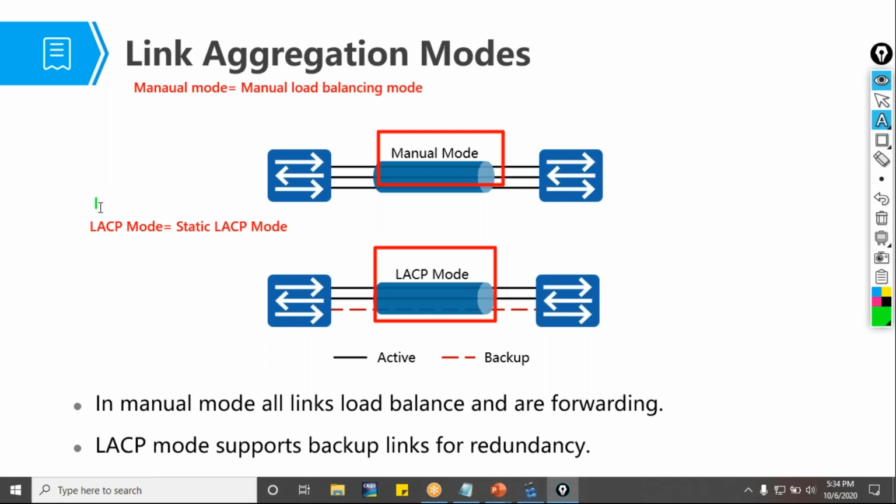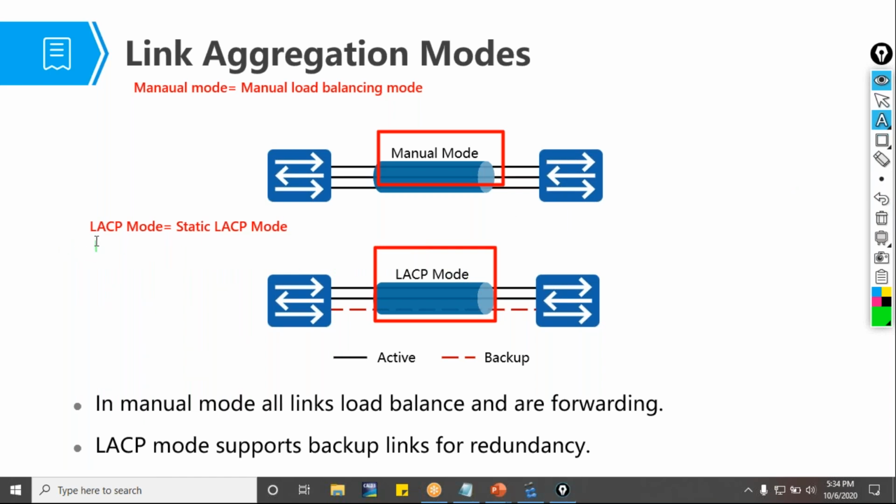LACP stands for Link Aggregation Control Protocol.